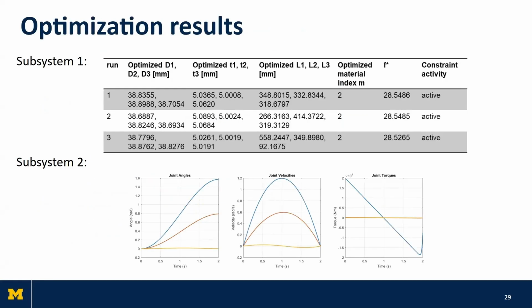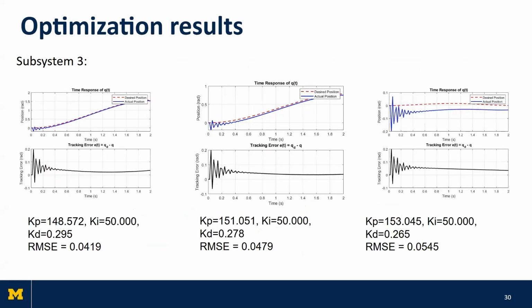So now some overall system-wide results. You can see the results from subsystem 1, which were fed directly into subsystem 2 to generate the following optimal trajectories for each of the 3 joints on our robotic manipulator. And then those were fed into subsystem 3, and you can see after going through the model dynamics, the tracking between the actual robotic manipulator joints and the optimal trajectories, along with their PID values and the root mean squared errors.